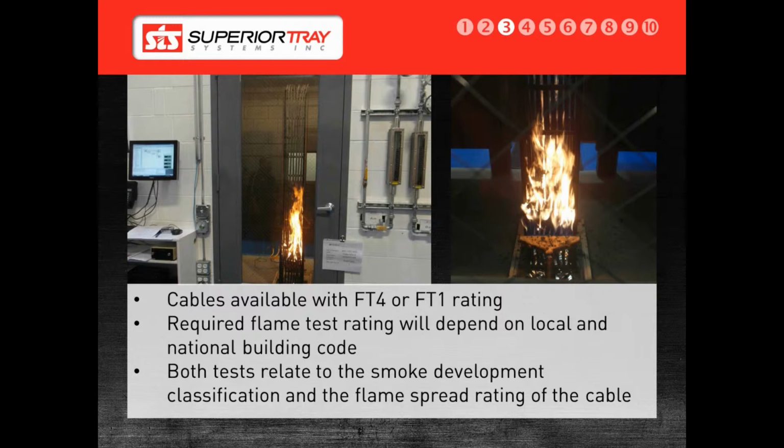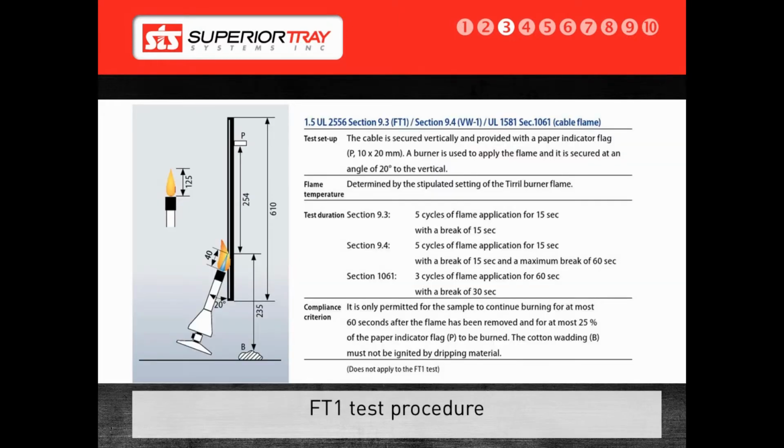We spend a lot of time educating the customers on cable fire ratings as it makes a big difference in the event of a fire. Local laws may require a minimum cable fire rating as flame ratings depend on the National Building Code. The FT1 test is less stringent than FT4. It measures flame spread and flame self-extinguishing over a certain amount of time.